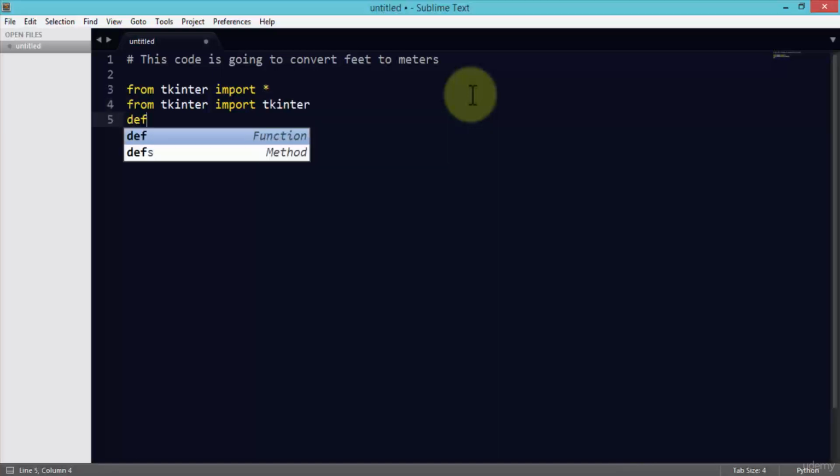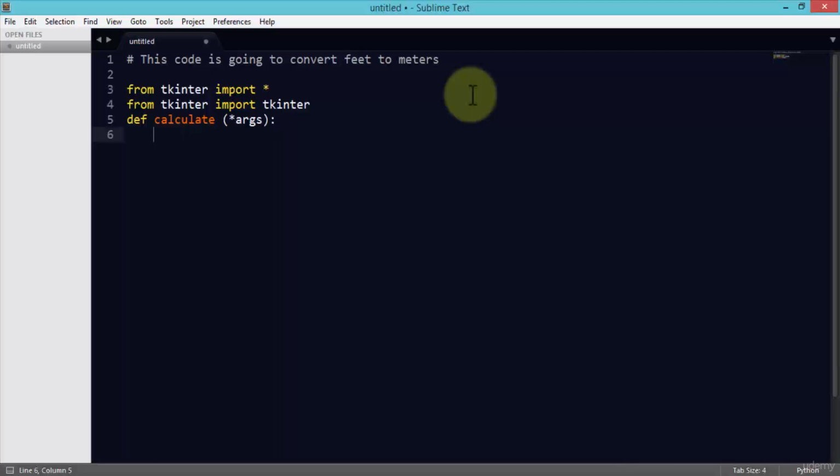And next, I'm going to start off with the definition. I'm going to say def calculate(*args). And the reason why I used this particular definition, with the parentheses and asterisk args, is because calculate is essentially a callback function, right? So whenever you tell Python to calculate something, it serves as a callback function that may take any arguments.